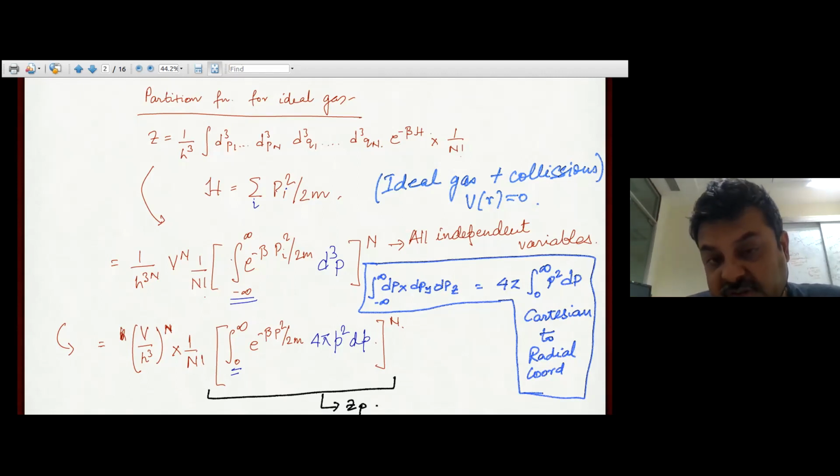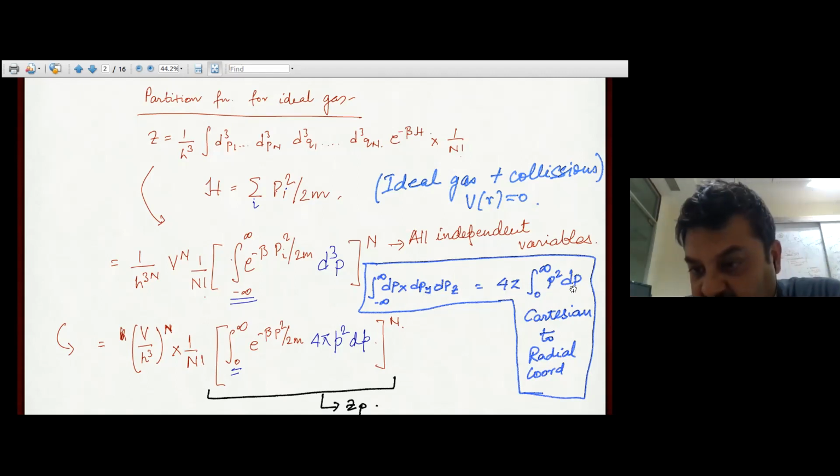It's just that that microstate will have very low probability, or it will be weighted by a suitable e to the minus beta h. So thereby, the limits go from minus infinity to infinity, and this integral, e to the minus beta h, can be broken up into n independent integrals, and this makes it really easy for us. So here d3p, which we write as dpx, dpy, dpz, can be written as 4 pi p squared in the spherical coordinates.